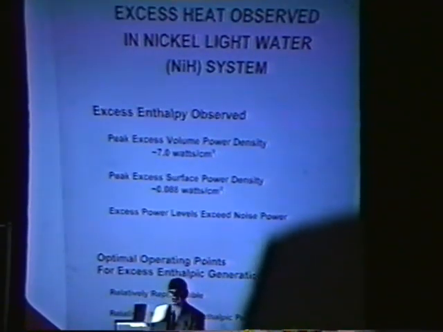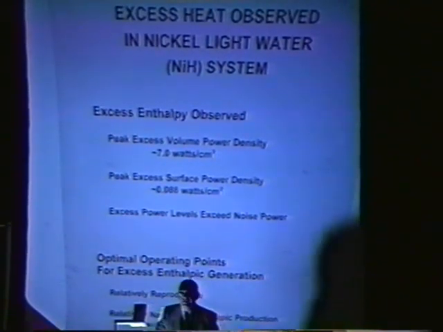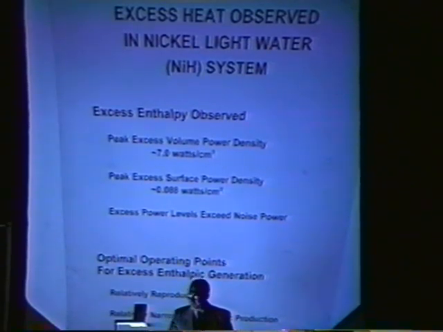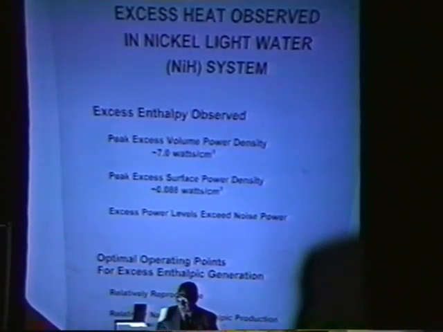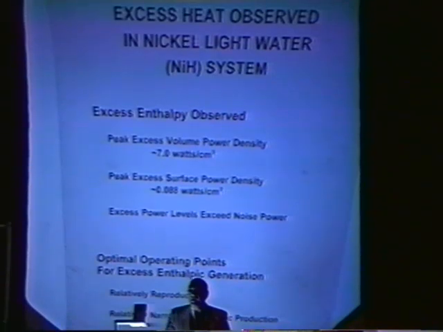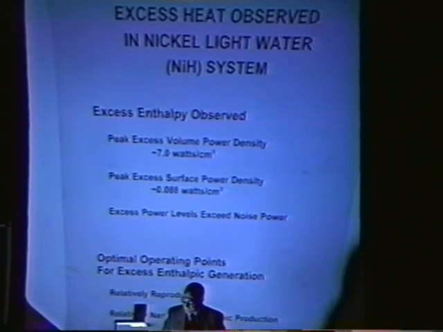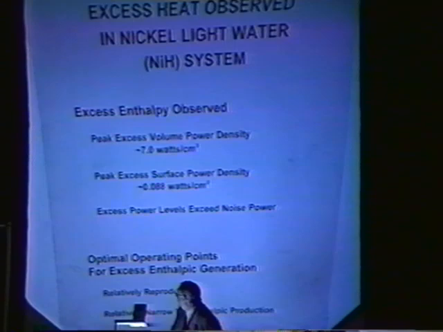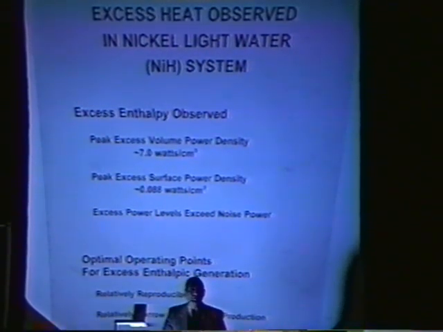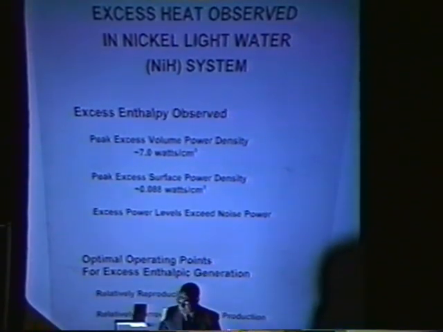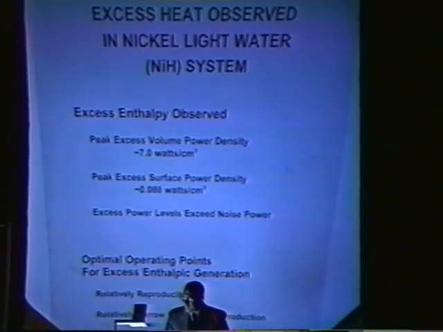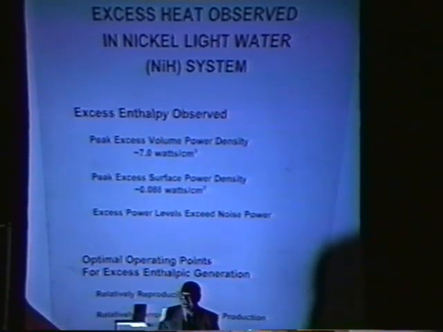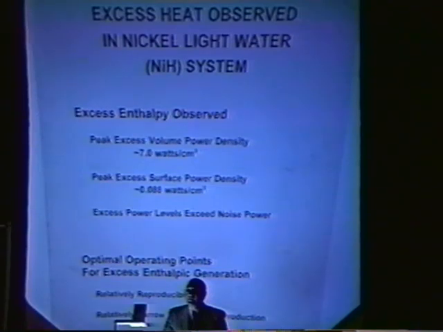We've observed for nickel light water the presence of excess heat in the range of 7 watts per cubic centimeter, and 88 milliwatts per square centimeter of nickel. These observations are greater than the noise power, and I'll show you that shortly. We have found them to be fairly reproducible, but more importantly, the excess heat is only present over a relatively narrow portion of the input energy.